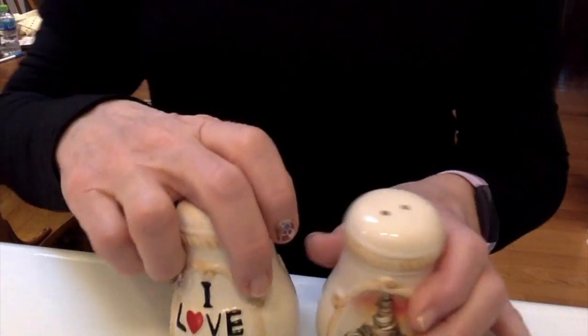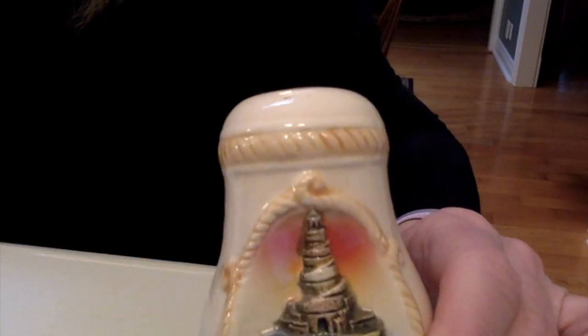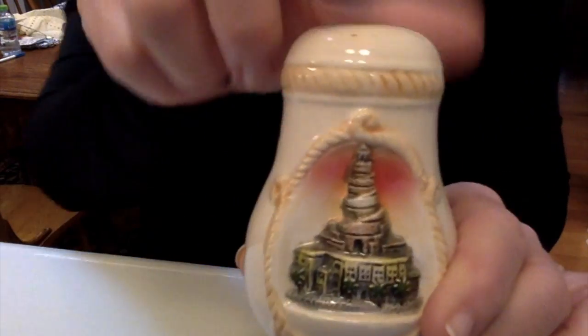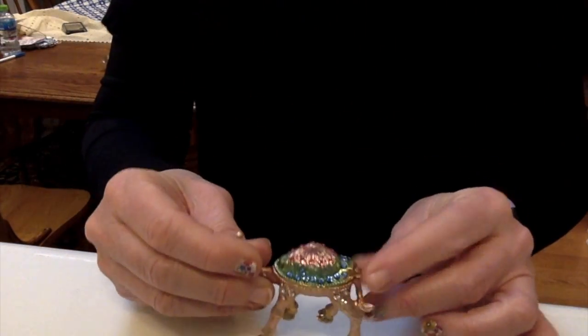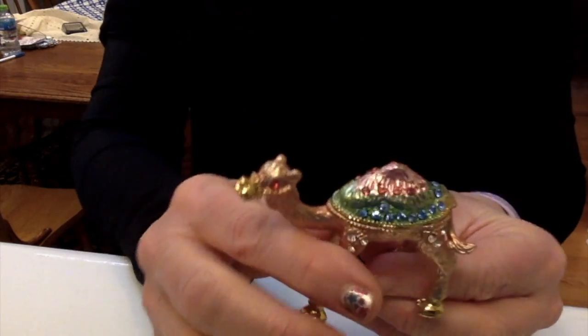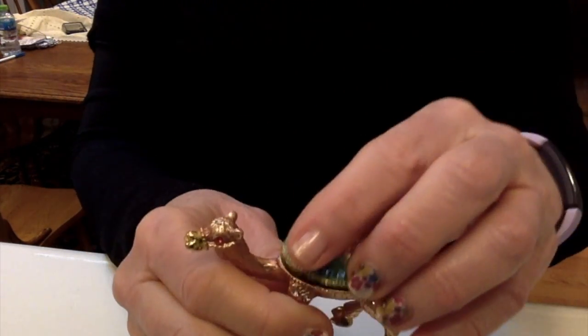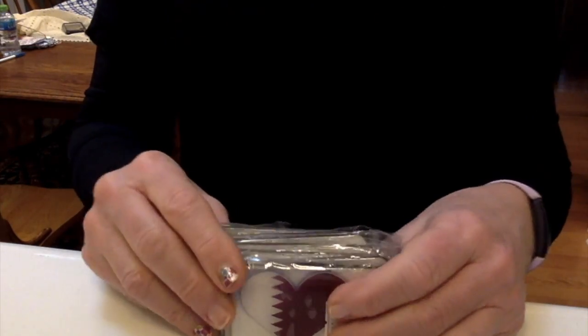I like to collect salt and pepper shakers wherever I go, so I got some. These are shaped like one of the iconic mosques in Doha — it's a spiral, a really cool and beautiful building. Since I couldn't find a camel to wear around my neck, I found this cute little camel figurine. We were able to ride camels, which I'll talk about in another video. He opens up — not sure what you'd put in there — and they wrapped him up in a beautiful organza bag.